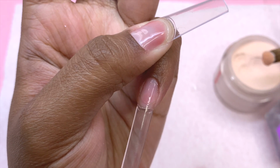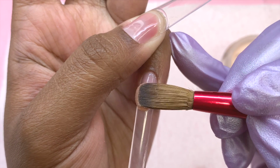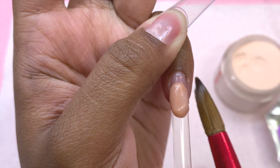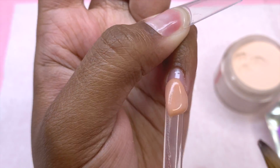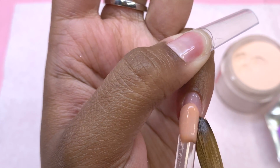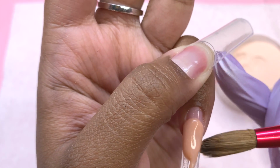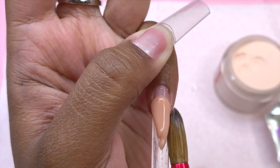I'm going to speed up the second nails, because for this set, what I do on my index, I'm going to do on my pinky, and what I do on my middle, I'm going to do on my ring finger. So I'm going to be showing and explaining on the first nail most likely, and then I'm just going to be speeding up that second nail, if not just delete it completely. So I'm not going to explain this again, but I am just doing that same process of making this V French, and I'm going to let this part play out.